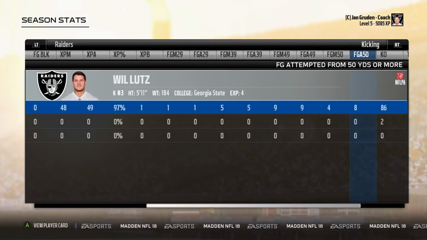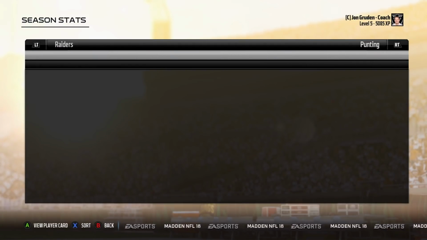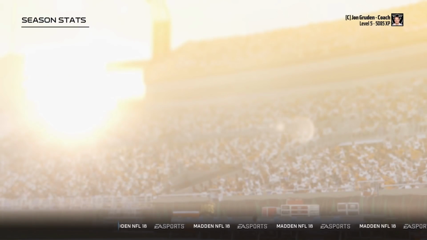No touchdowns on defense. Kicking was decent. Punting was pretty good, I suppose. No kick return touchdowns and 1 punt return touchdown.